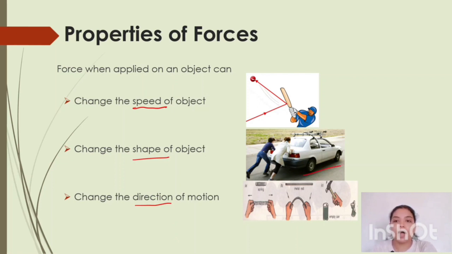This car is initially at rest. Initially at rest means its initial velocity is 0. Now these two girls are applying some force. This girl is applying F1 force and this girl is applying F2 force. Now what will happen? This car will move. This car's velocity is going to be some quantity, suppose x meters per second. So here you can see that when I apply a force on this particular car, its speed is going to change.